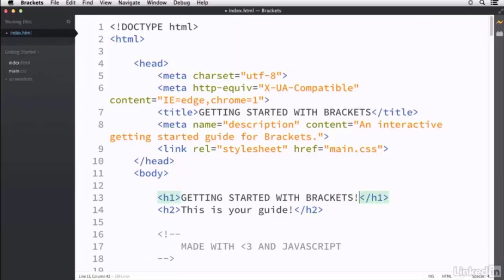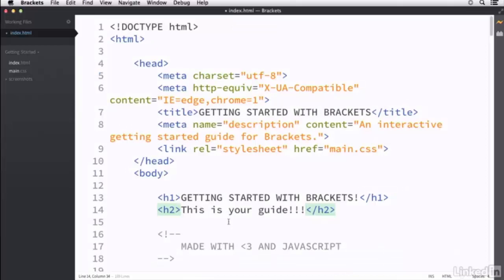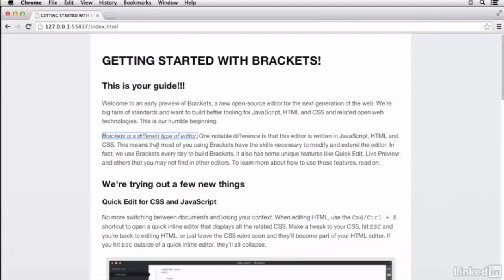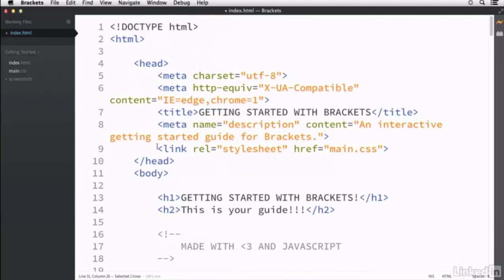Now what's really nice about this is this becomes kind of a live preview. If I go back into Brackets, for example, and make a change to "Getting started with Brackets," and maybe I add an exclamation point there, and in "This is your guide," maybe two more exclamation points because I'm very excited about that. If I switch back to Chrome, you can see that it goes ahead and adds those, and it even tells me where I'm focused in my code. So if I were to click a little bit further down the page and select an item, you can see that it shows you exactly where on your page you've selected, which is really neat. So this is a live preview. You can just kick back and forth and check out the changes that you're making. If you want to close it, all you have to do is click the lightning bolt icon again, and you've closed it.